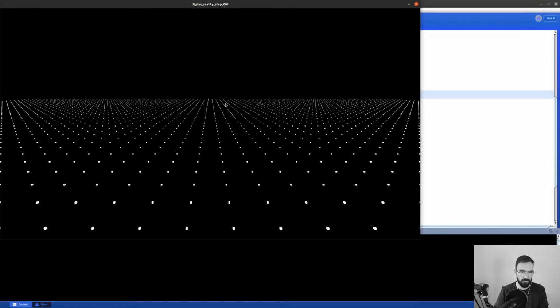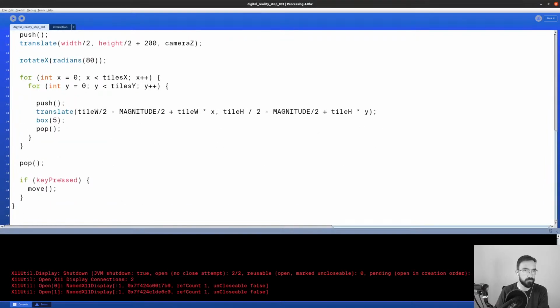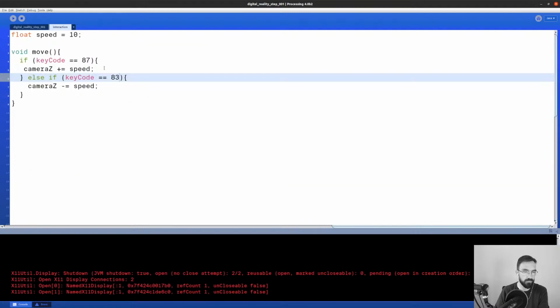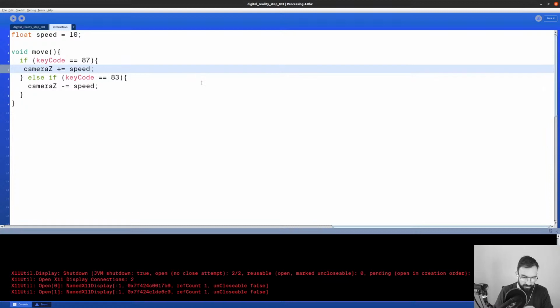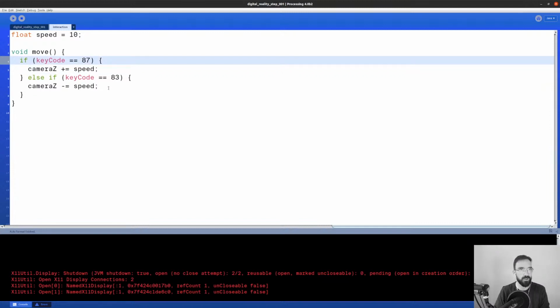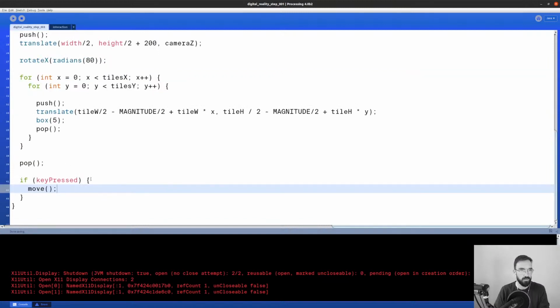It's not working. Okay, if keyPressed, then move. Function move is defined here. Oh, Matteo, you are commenting and you know why the height levels change. Okay, let's take a look at this in a moment. I will first of all try to implement this interaction, and then we can take a look at the height level, okay? That's cool. All right, key code equals 87 and key code equals 83. That's fine. It should work, I think. If keyPressed, then run function move.